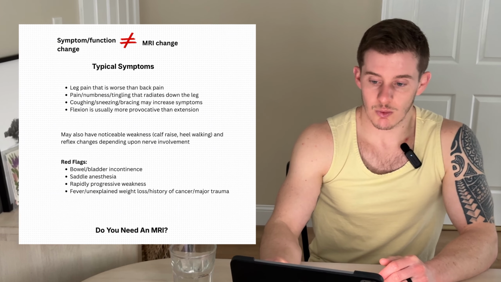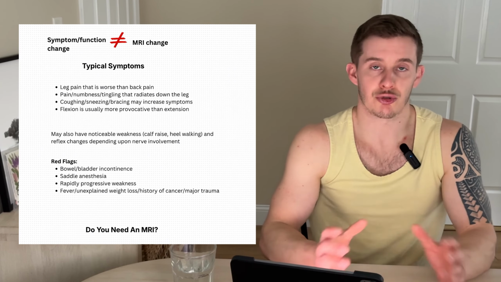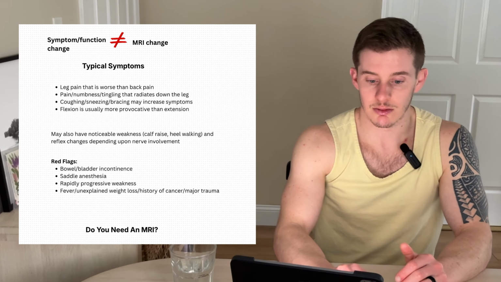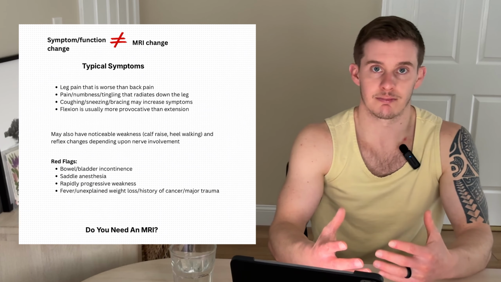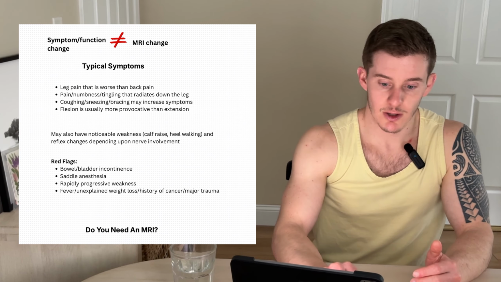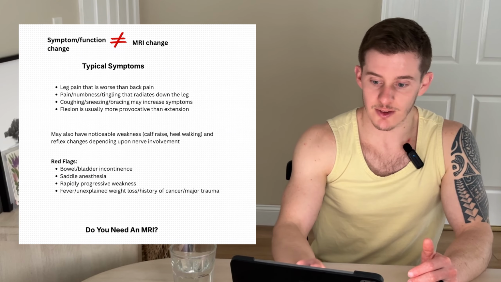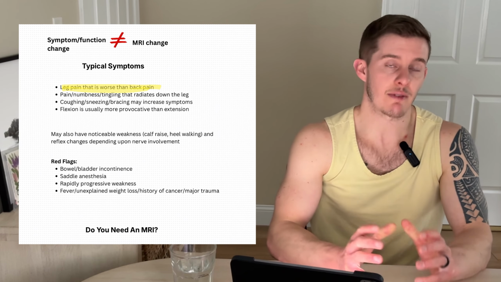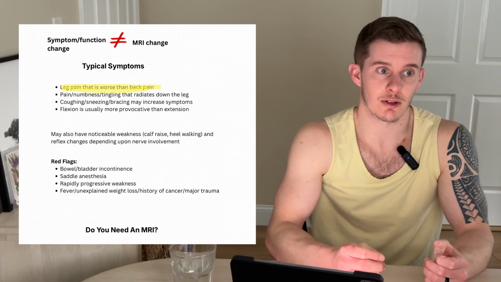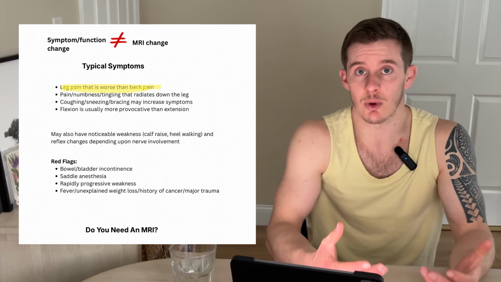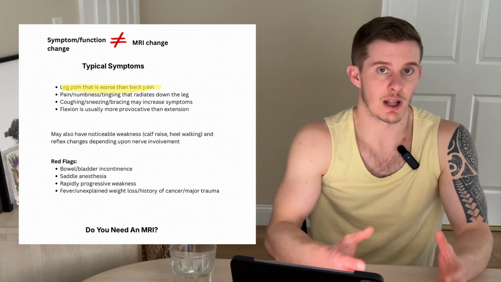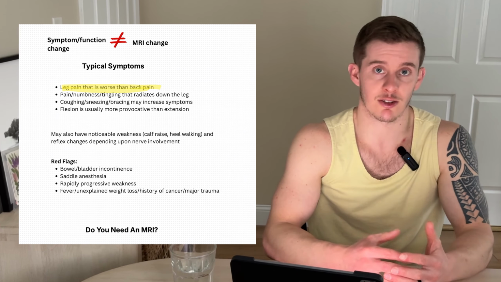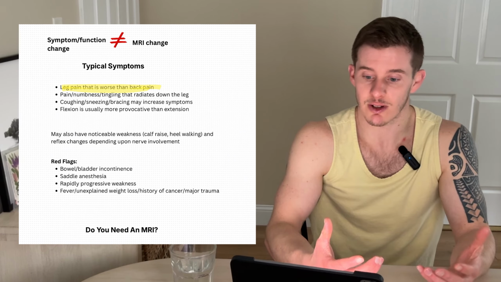Now, when we're actually talking about true symptomatic disc injuries, these typically follow a fairly classical symptom profile. So usually what we'll see is that the leg pain or the leg symptoms is worse than the back pain. So if you have a true disc injury that's actually causing or very much contributing to what you're experiencing, you're probably going to have a lot more leg pain or leg symptoms than you do back pain, which may be counterintuitive, but that's just the nature of the injury itself.